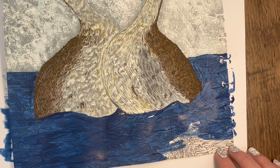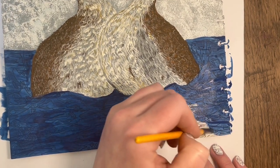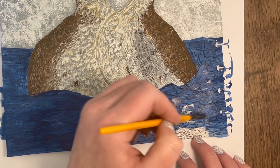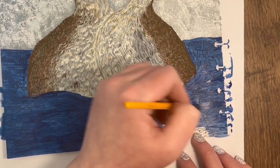So, we're running out of paint. It's a good job I've only got this bottom right hand corner to go. I'm running out of that paint. I mean, you can always mix more up, but it's trial and error trying to mix the same colour that you've just mixed, isn't it?